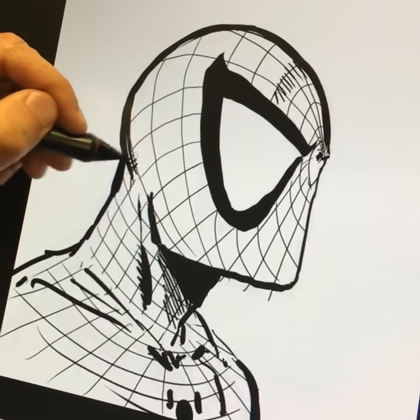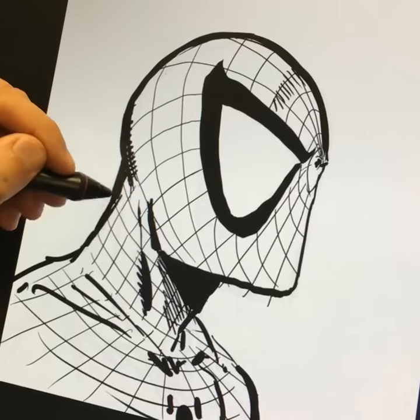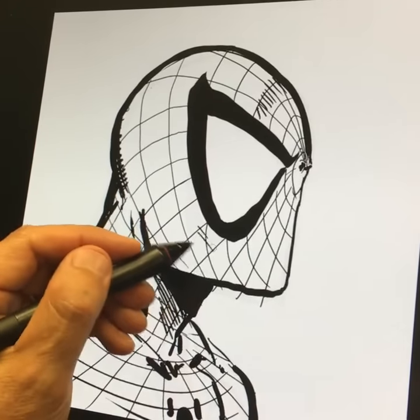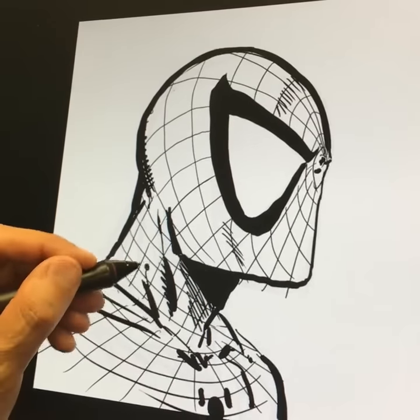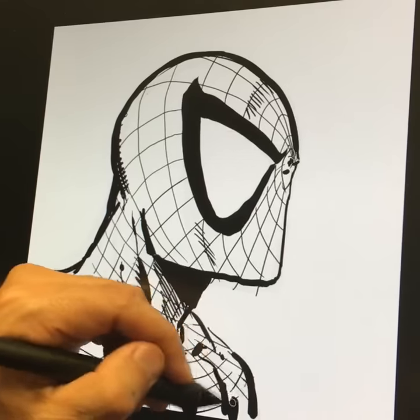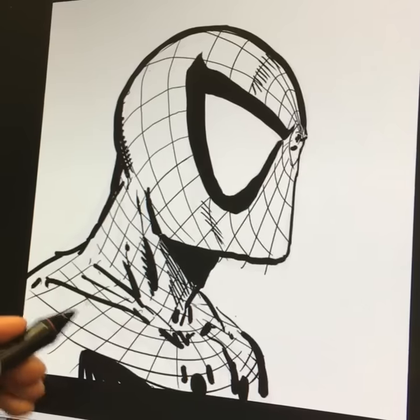You're always going to have some kind of feathering on the back side of the head. All the feathering does is give you a little bit of shadowing, so it just feels like the head is being turned. Sometimes you just give him a little bit of line there so it feels like he's got a little bit of cheekbone. Then you start throwing in some little doohickeys that become ultimately the muscle structure of the shoulders and things like that.